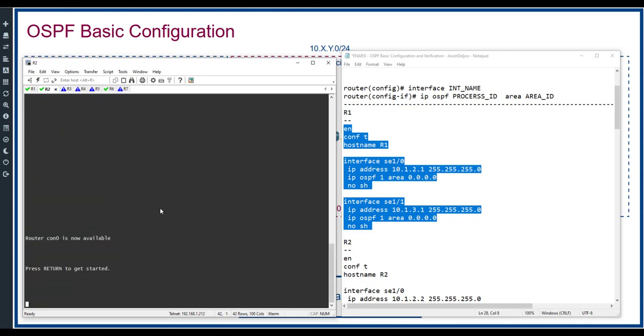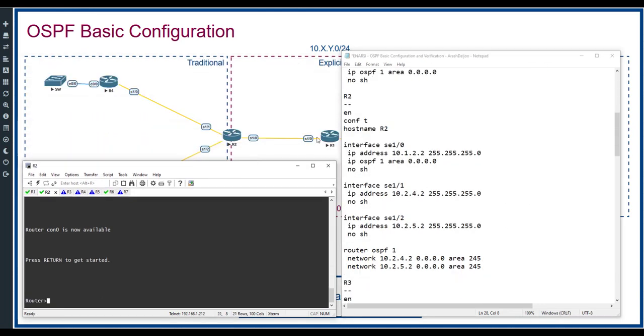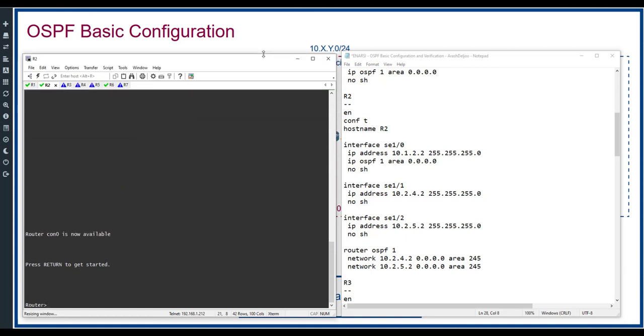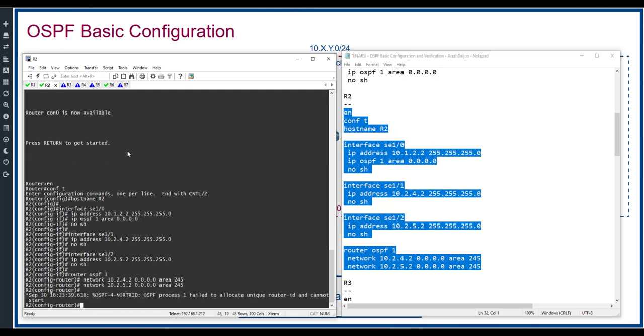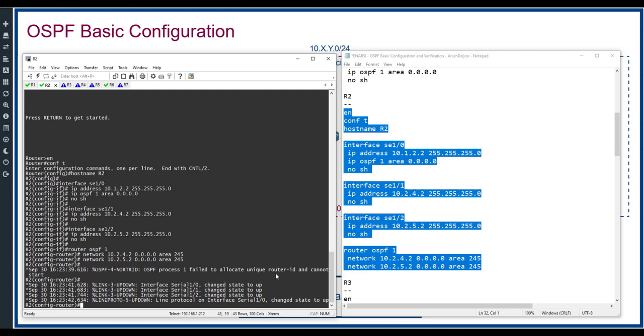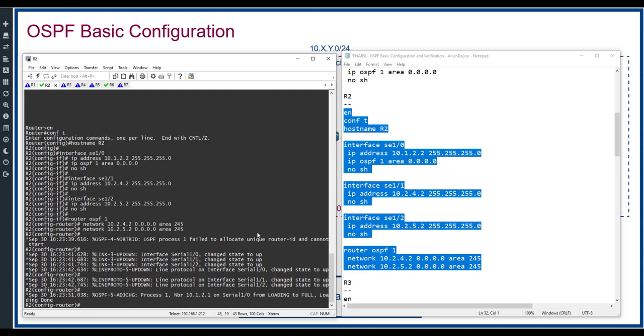Then the next router is router 2. Let me show you the configuration. You know that this is router 2. After our configuration we expect to see one neighborship between router 1 and router 2. Look at here, this is the configuration of router 2. As you can see, again we have received the same error, but this is working. After some seconds we expect to see one neighborship between router 1 and router 2. If everything is working correctly, as you can see, we have the neighborship between router 1 and router 2. I will talk about the details of this neighborship.